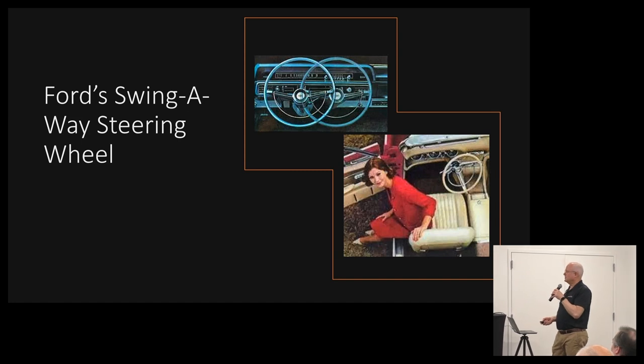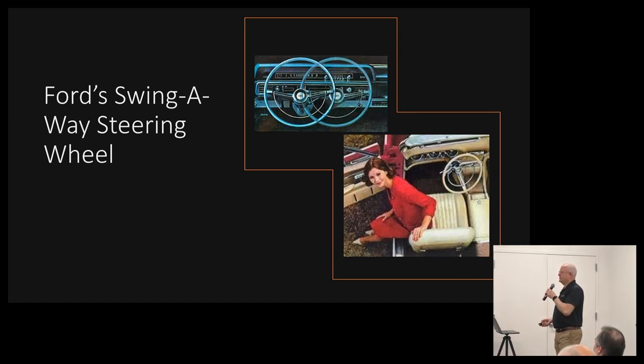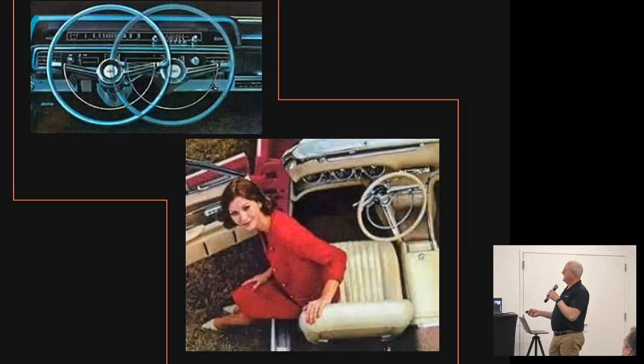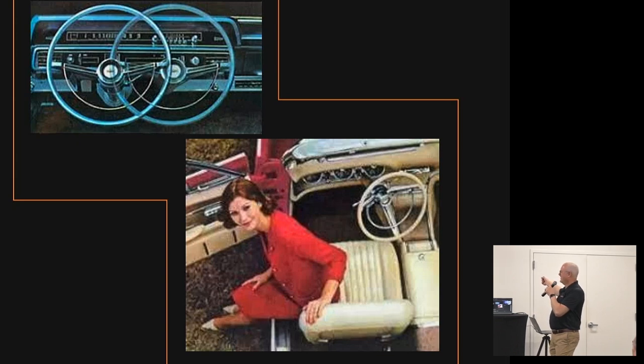Ford swing-away steering wheels. These are pretty cool. I think there's an interesting one about 1960 on the Thunderbird. Maybe some of you Ford guys know. Is it 60-61? Thunderbirds, '60-'66, at least. I think that's about the right years. But this, the whole steering column would swing off to the side. You can see it here. Pretty ingenious, made getting in and out of the car much easier. Once you get in, you pull the steering wheel back straight, and once you start the car and put it in gear, it locks so it doesn't move, so you can't swing it or pass it to your passenger while you're driving down the road.